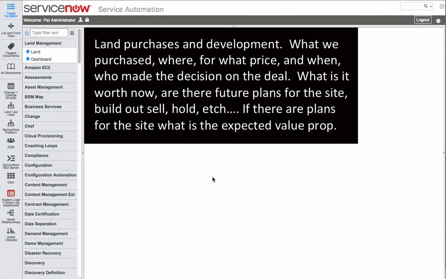This use case can be accommodated quite well within the ServiceNow platform based on the different capabilities we have around storing information in our single database, orchestrating or managing your process through the workflow that I showed there, providing an interface for someone to go to the service catalog and request, in this case, some land to be purchased, and then following that process all the way through and keeping track of all of the various tasks and steps that occur. And so I'll leave it there. That's a simple example of how the platform can be used to accommodate this land purchasing and development process.